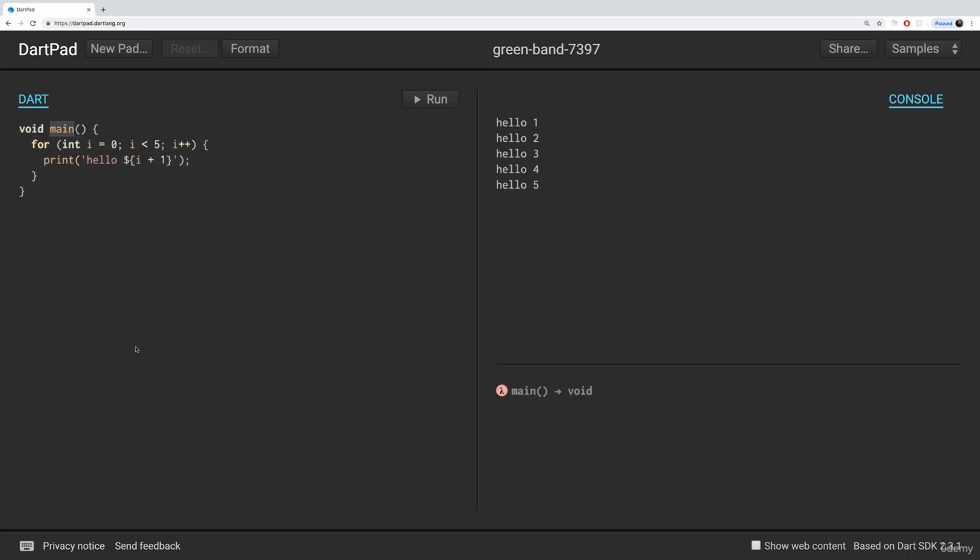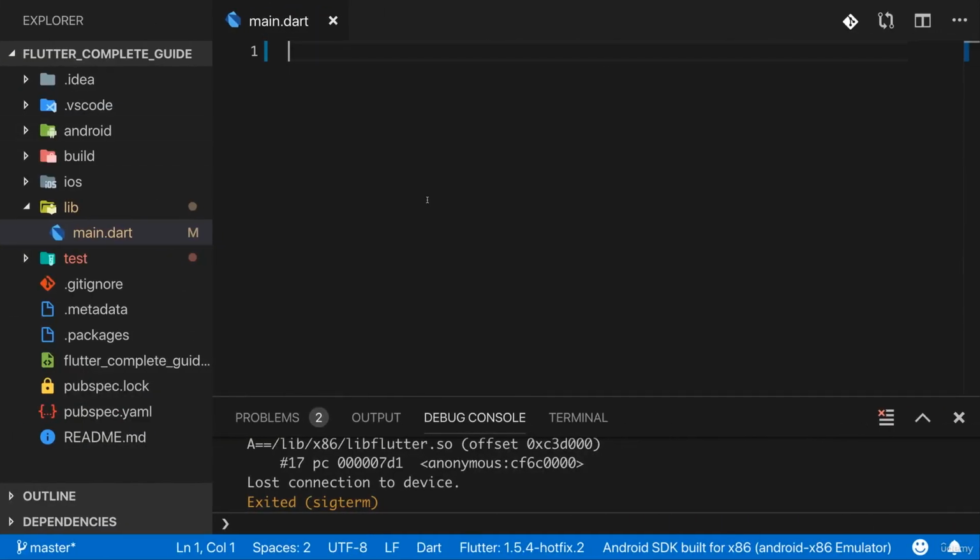Main is a special function name. Generally, you can give your functions any name you want, but main is a special name because main is the entry point of a Dart application. Dart automatically calls the main function for you when the app starts. Therefore, in a Flutter app, when you add main in the main.dart file, which is also a special file which Flutter will look for, when you add a function called main here, by adding parentheses and by adding void in front of it, this is the first function which Dart and Flutter will execute automatically when your app launches.